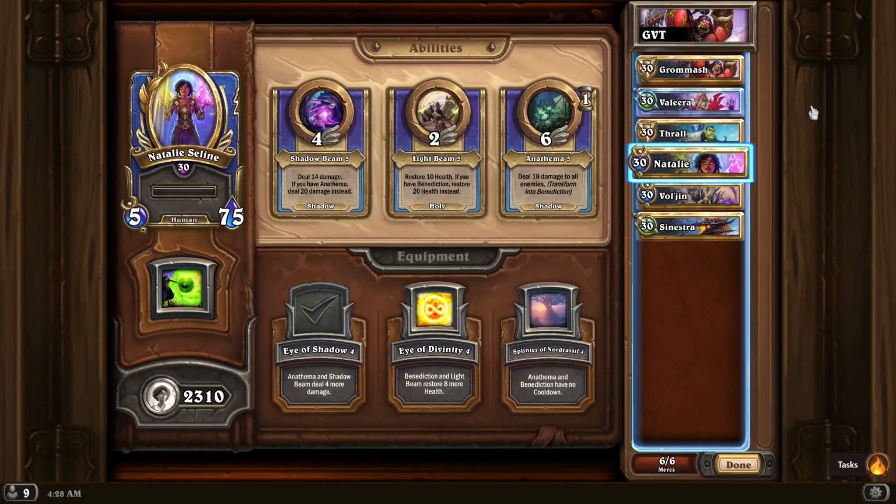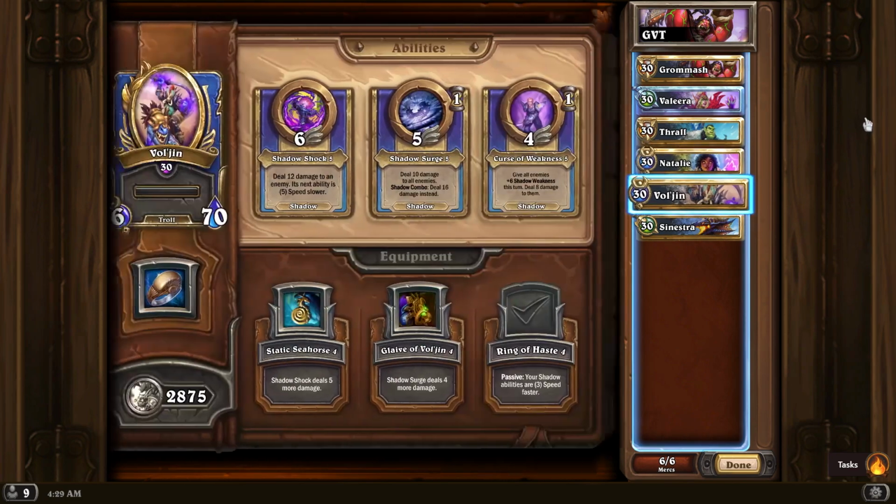Next up, we have Natalie. I've been trying out Eye of Shadow on her. It's pretty good. I still really like Splinter of Nodrazil. I'm not 100% sold on either one of them over the other yet. So I'm going to be doing some testing with this comp, but for now, we're going to be trying things out with Eye of Shadow.